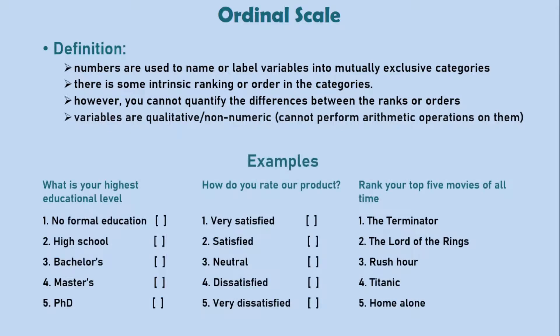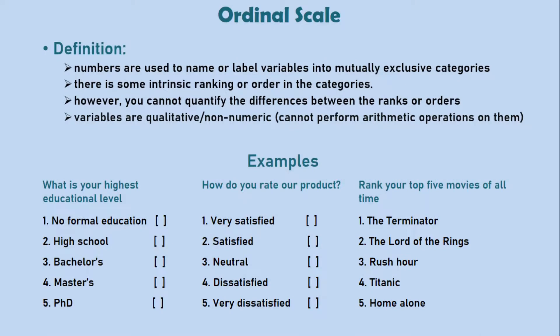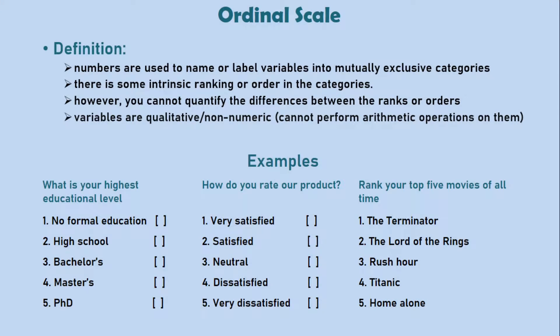If you take a look at this example, you can tell that a master's degree holder is highly educated than a person with a high school diploma. An ordinal scale is also ideal for Likert scale type of questions like how do you rate our product. Another example is that we can ask our participants to rank their favorite movies of all time in descending order. In all of these examples on the ordinal scale, we can see that there is some ranking in the categories. This is better than this. This is worse than this. But we can't really determine the magnitude of how better or how worse one category is from the other. Also, the numbers are used to label and rank the categories, but adding or subtracting them wouldn't mean anything.